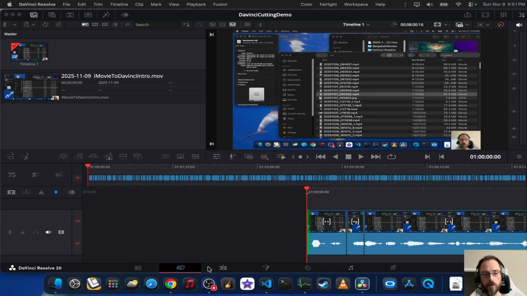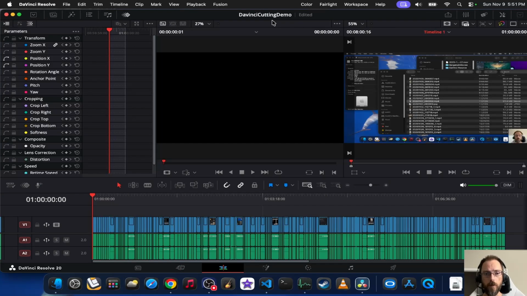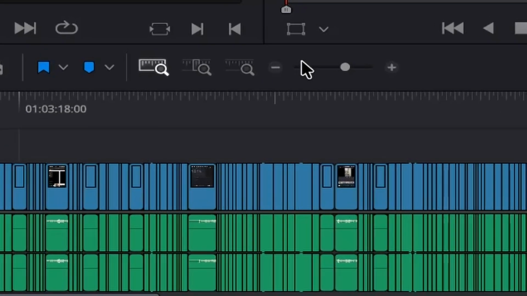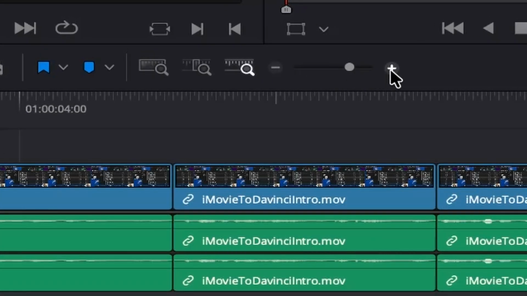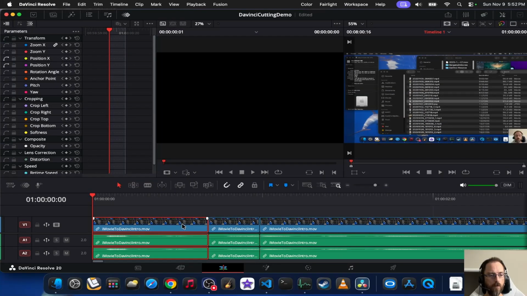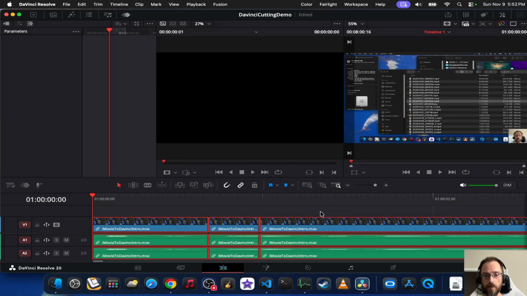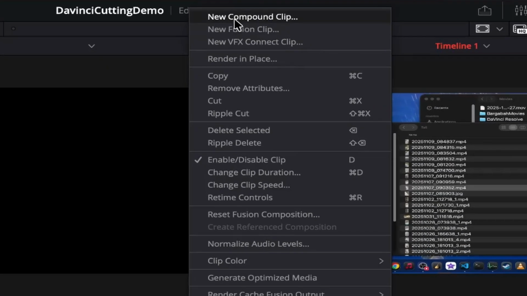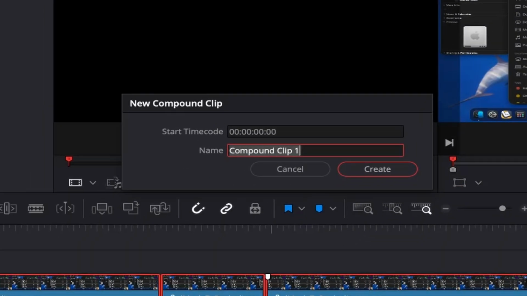Now what we want to do is things on the edit screen. Looking at right now, at the bottom here is the edit with all of the cuts to it, and I can zoom in on that line down here. The first thing that we can do after we've done the edit is put all of our clips back together again. So I'm going to hit Command A to select everything, and then I'm going to right click on it. Go to new compound clip. Name this one working timeline, create that.